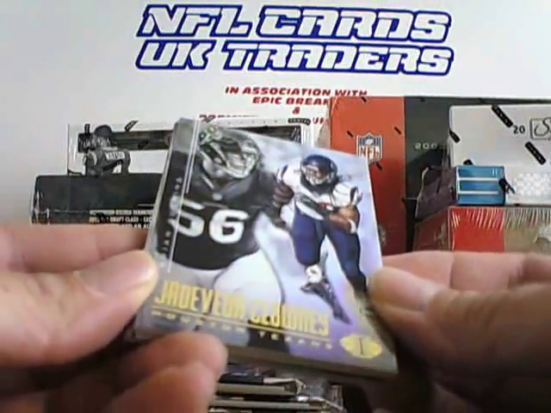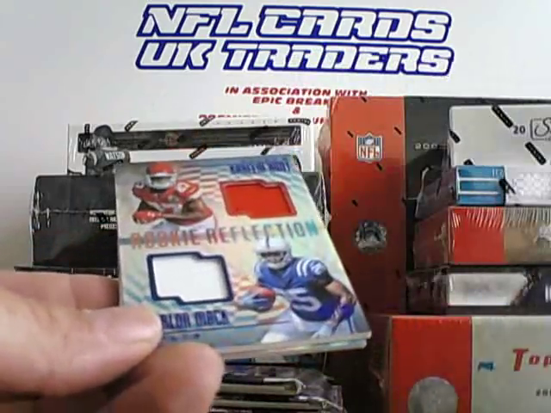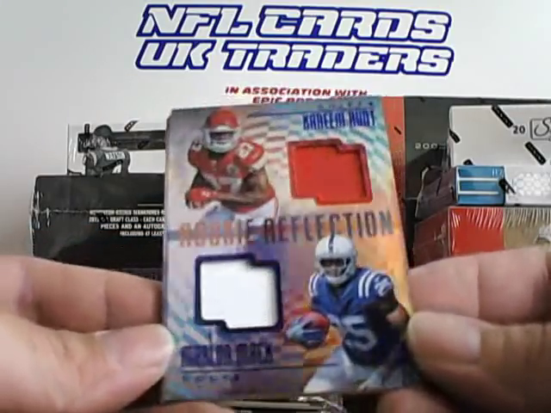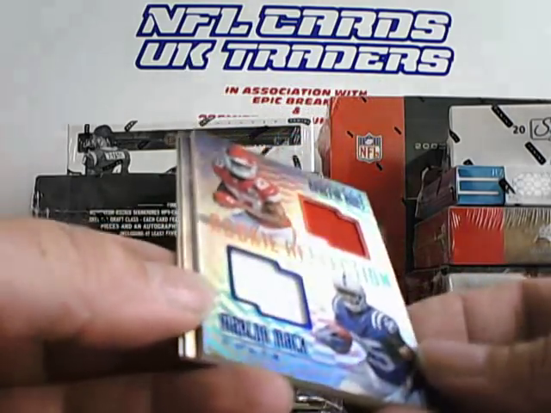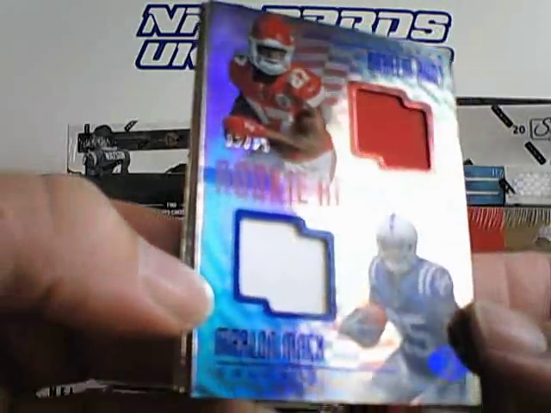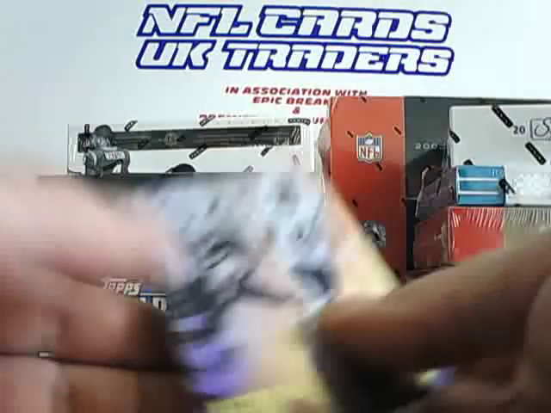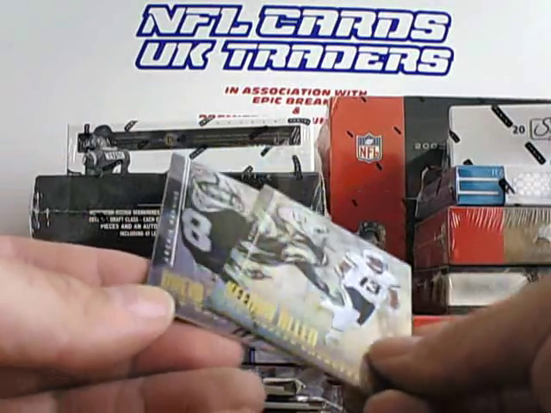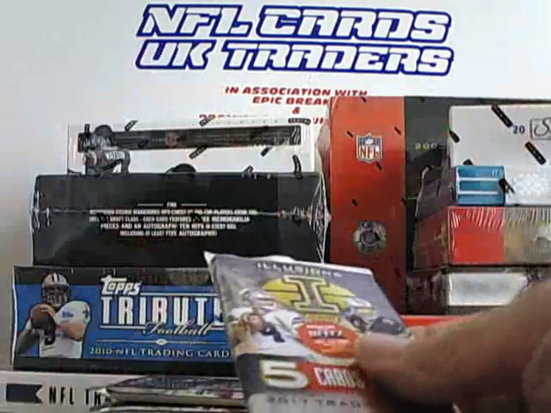Jadeveon Clowney, Brian Cushing, Tyrod Taylor, Jim Kelly, and a dual jersey, this will be a random, Chiefs, Kareem Hunt, Colts, Marlon Mack, rookie reflection jersey card, and that's numbered to 25. That will be a random between Chiefs and Colts, I have to do. Keenan Allen, Lance Alworth, Drew Brees and Archie Manning base.